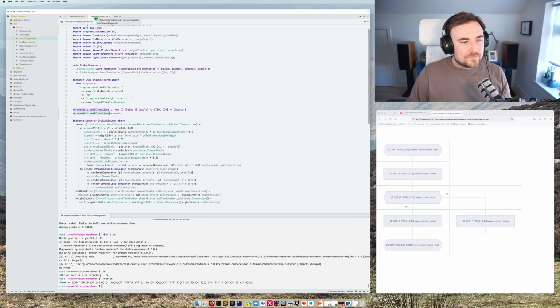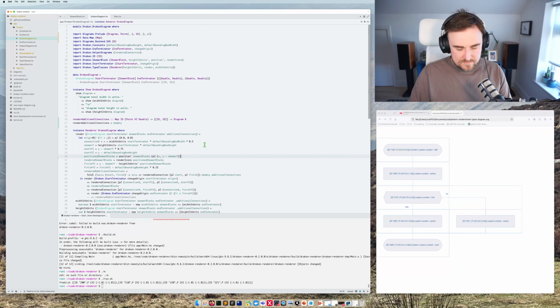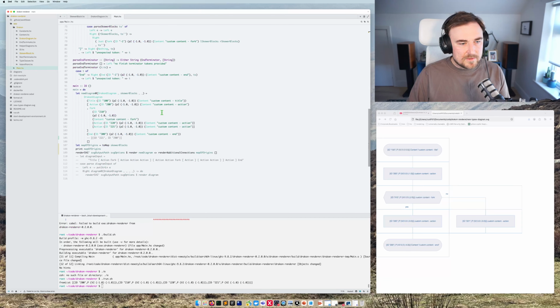Now, we do need to position them. Position skewer blocks. Here we will have to use it. Not here. That's okay.